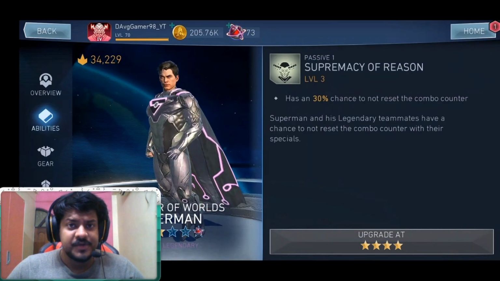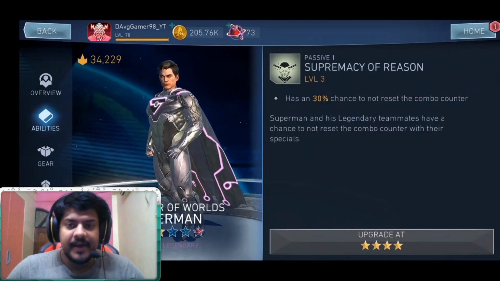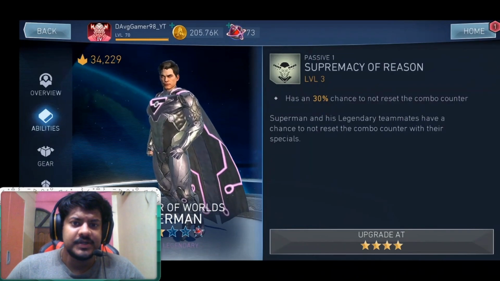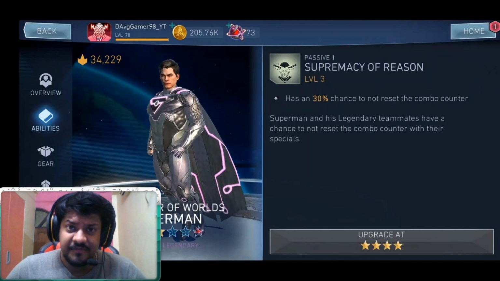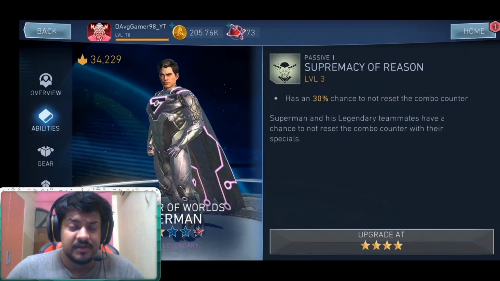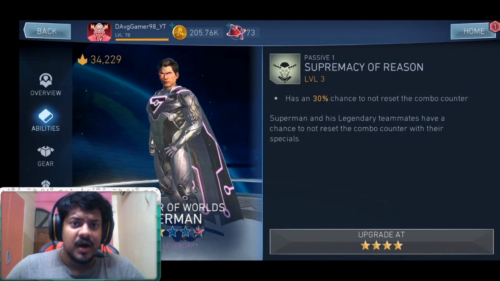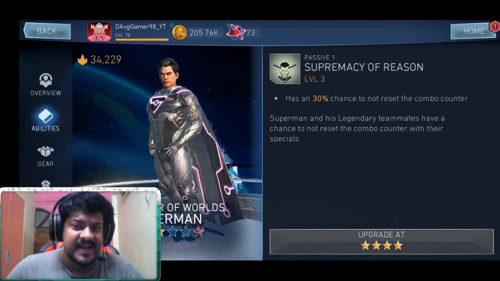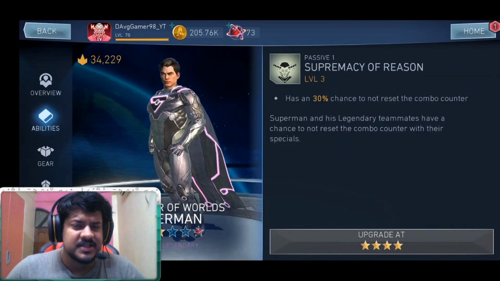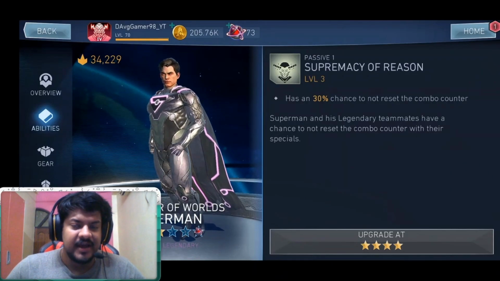And in Rise of Krypton, if you have the Kryptonite Spear equipped on Collectible Superman, then you will have 70 hits, and that will give an additional 150% damage once you equip the Kryptonite Spear on Collectible Superman, and you will end up doing more damage because the combo counter will not be reset. So it's a handy passive to have. 60% chance is not the maximum at 6 stars, but it's great, I would say.